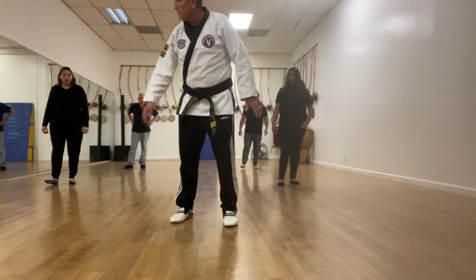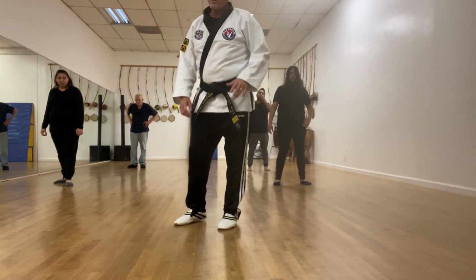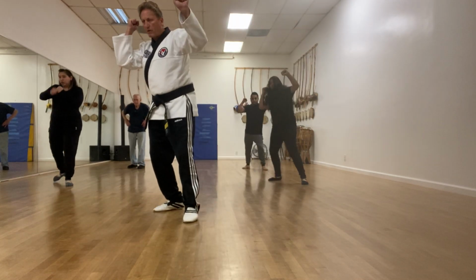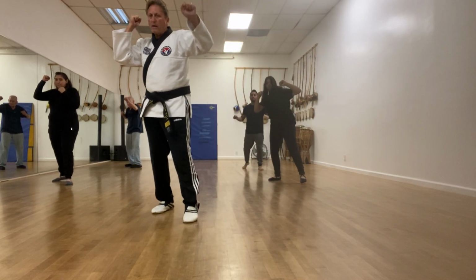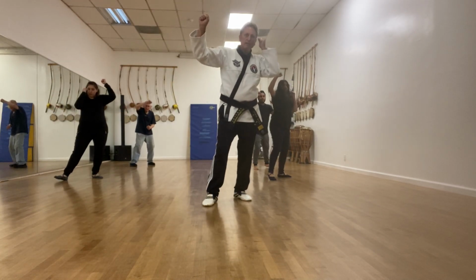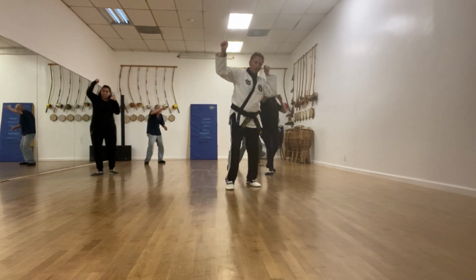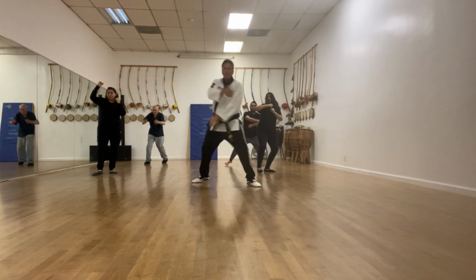If I just go parallel at the moment, just parallel stance. Right foot back and 45 angle, blocking. One, out of block. Now we go the other way. Two, so I'll lean that away. Three, four. No shouting blocks. Five.